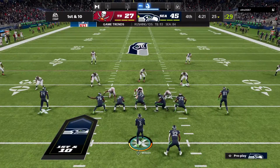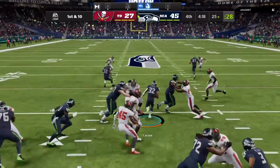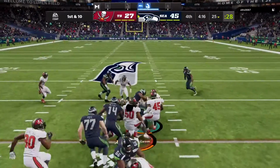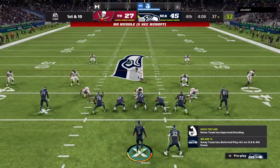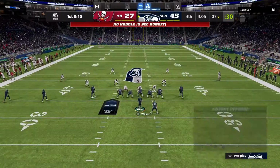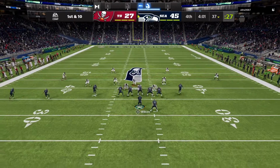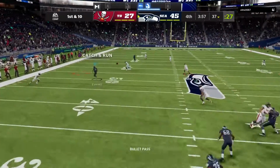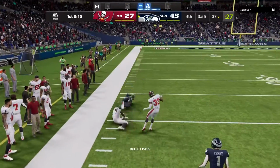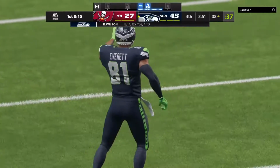They've really distanced themselves. They have put the pedal to the metal, I guess, so to speak. So definitely have them in the rearview mirror, don't they? I mean, you're exactly right. Being able to string together these drives that end up in points, it's almost like a run in basketball to create that distance, and they're on a really big-time one right now. It becomes contagious, doesn't it? It absolutely does, because oftentimes it translates to your defense as well, because they're excited about getting the ball back for their offense that's playing so well.